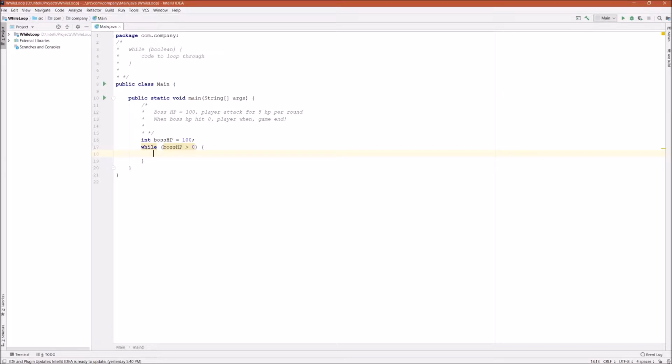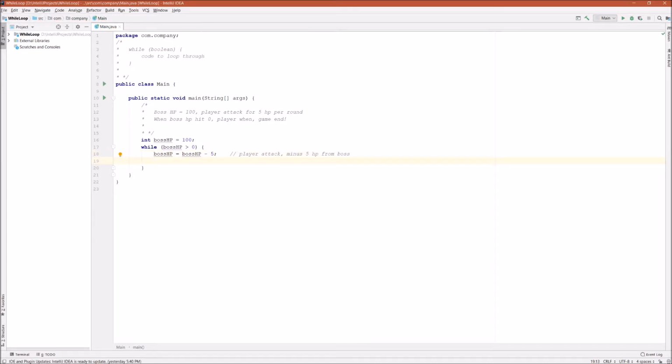So first, let's attack him. bossHP equals bossHP minus 5. This is because the player attacks and takes 5 HP from the boss, right? And wait, I'm missing a semicolon here.